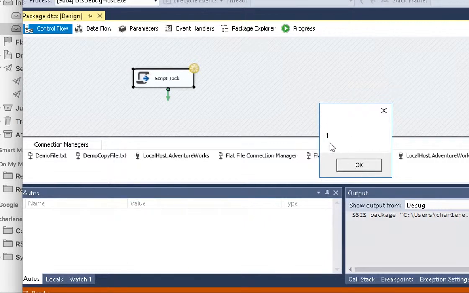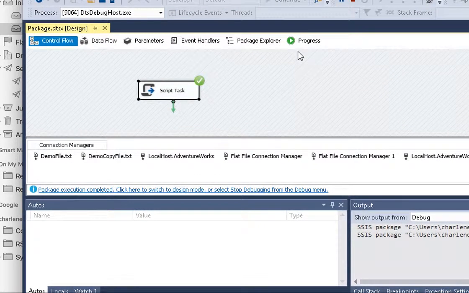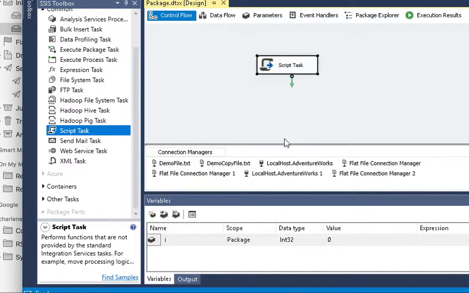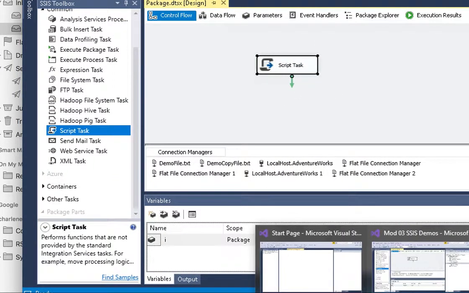After this one, it's gonna end the loop and jump out of the loop. So this is the current value of the I. Then click OK. So this is the very basic script for the script task.